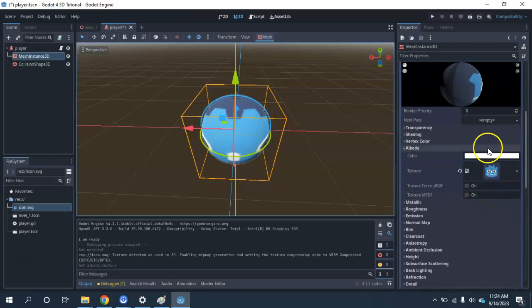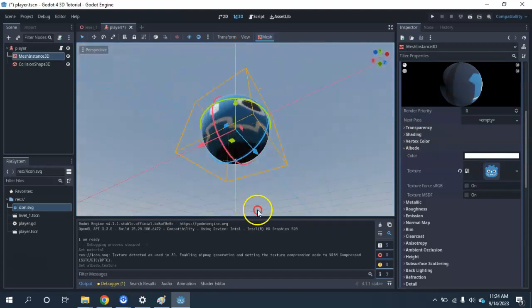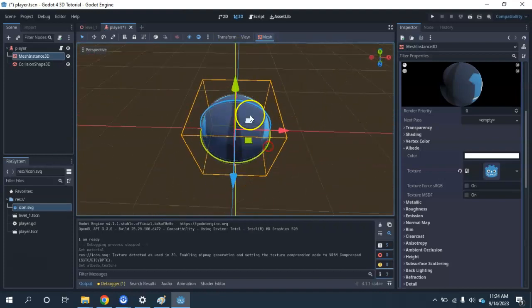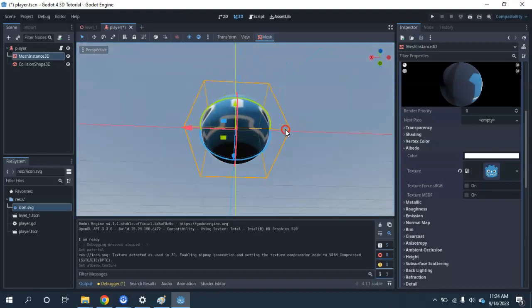Now, in general, straight flat pictures are not going to look great because you're taking a flat picture and you're wrapping it around a sphere, but we'll come up with something a little bit better later on. But I just want you to see what's happened here. So it's grabbed that texture and you can see it's wrapped it around the sphere here. It kind of stretches it out and gives you some weird lines there, but it's kind of cool.